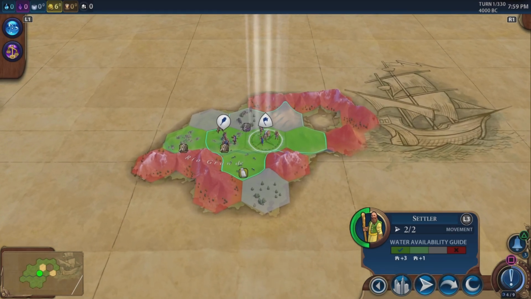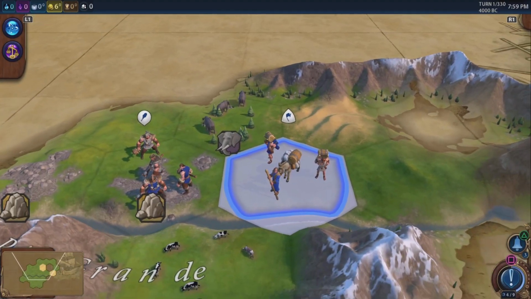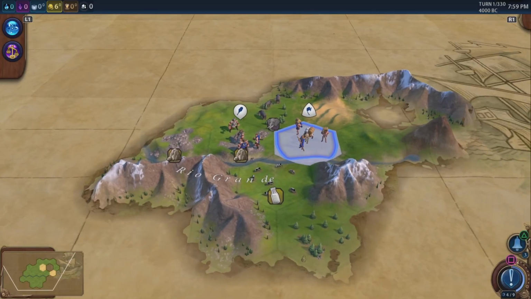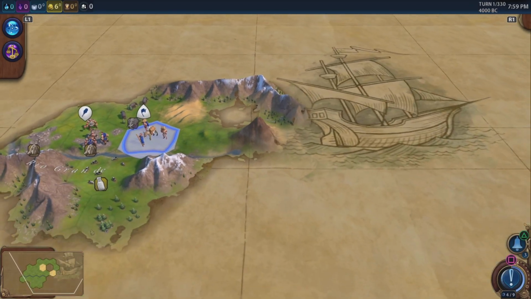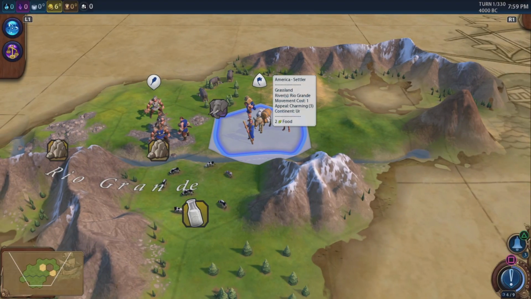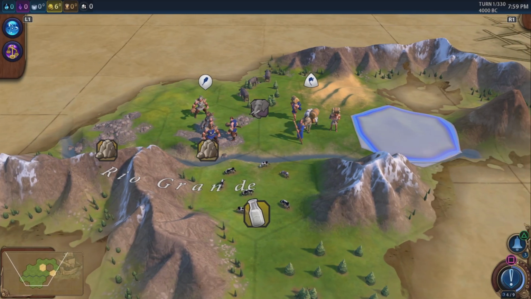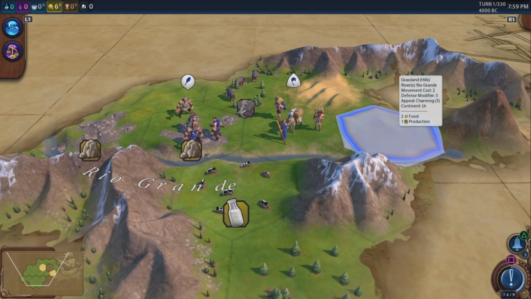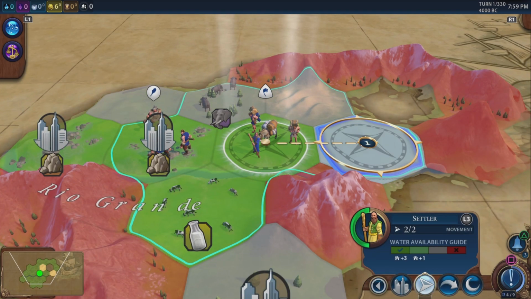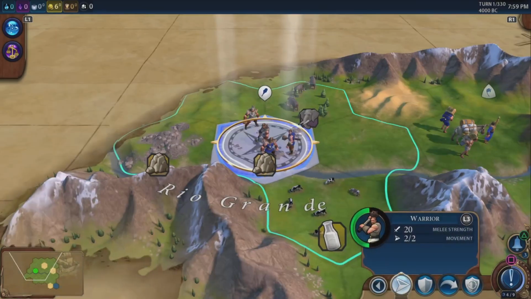Well, let's look around briefly. There's cow and 2 stone quarries and elephants, and there's mountains with hills. What is grassland? Now, if I have it, so that's 1, 2, 3. If we settle here, that would be 1 production. What about here? That's just 2 food. So we want to settle here.